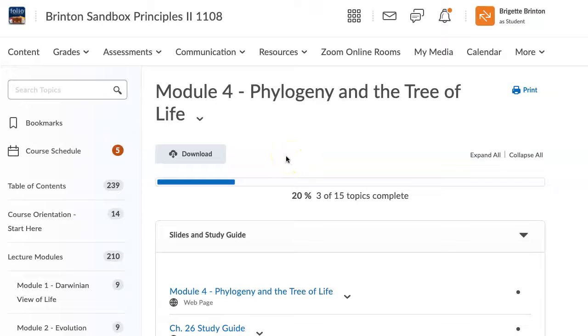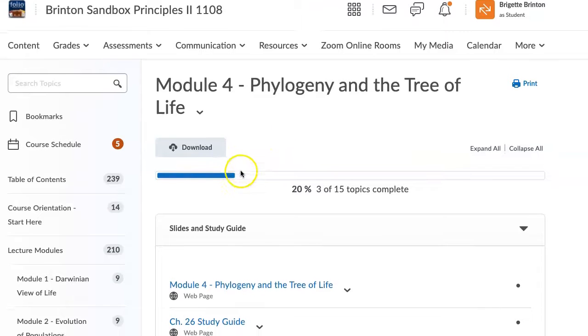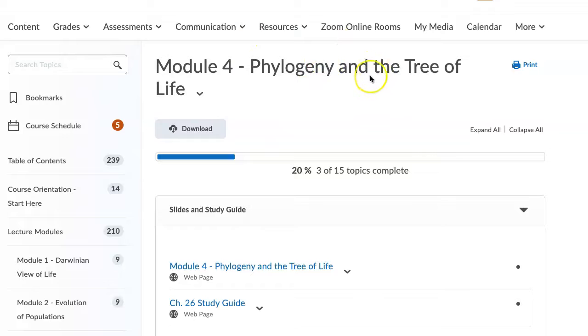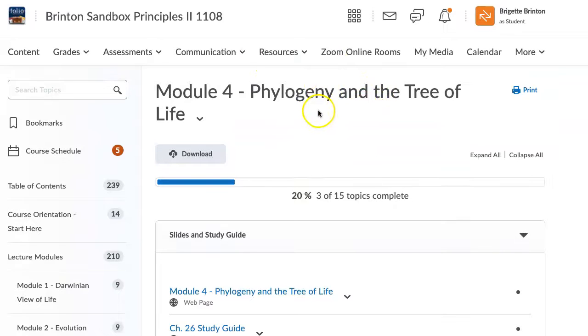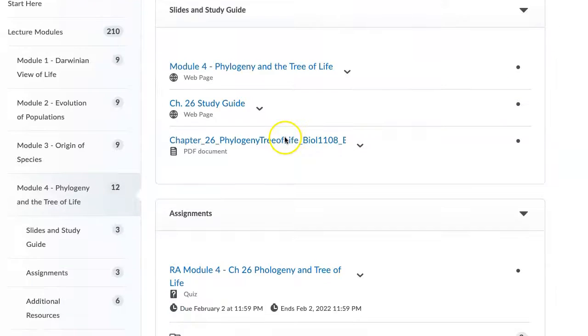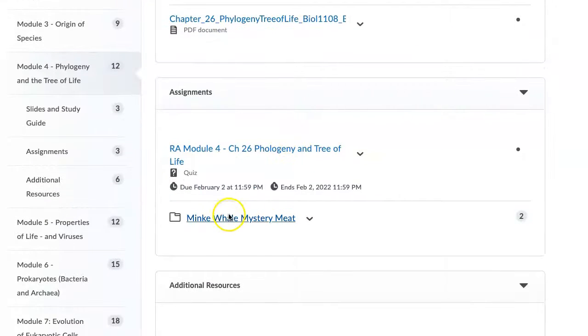With Module 4, there's an additional activity tied to phylogenetics and looking at organisms' relationships using DNA technology such as DNA barcoding and comparing them to other species. So this is a little bit similar to what you did with your different insect and Wolbachia DNA samples in 1107. However, today you're going to be looking at minke whales rather than insects or bacteria.